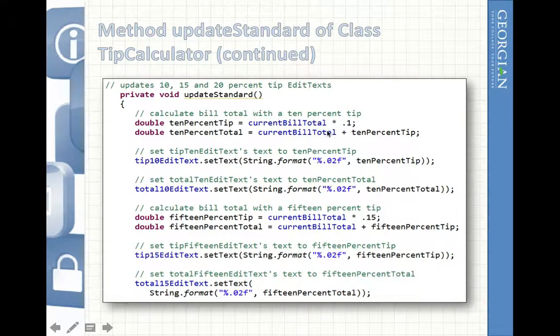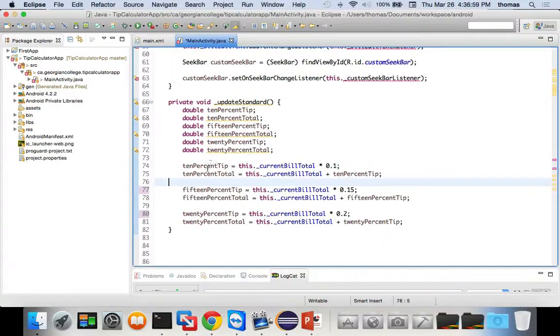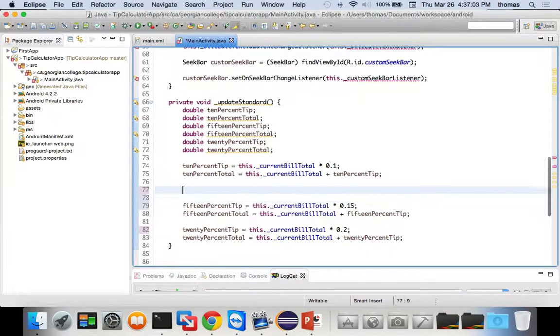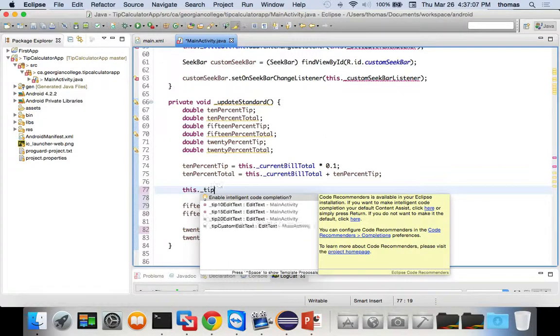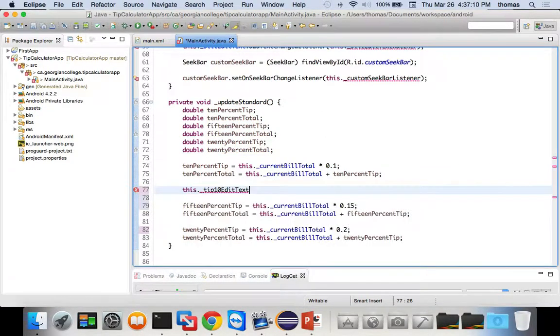Now, one thing it does is it also does this formatting, right? I can do all this formatting after myself. I'd like to write it that way because these are just formatting the output to the tip 10 edit text. So we're going to do that in between. So this dot tip 10 edit text, right?